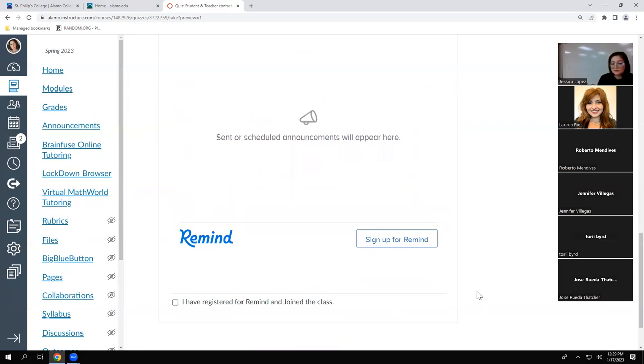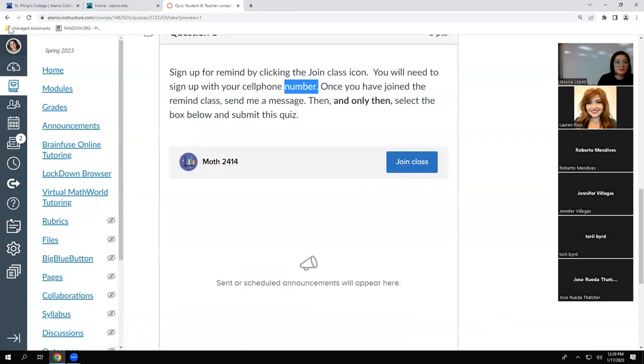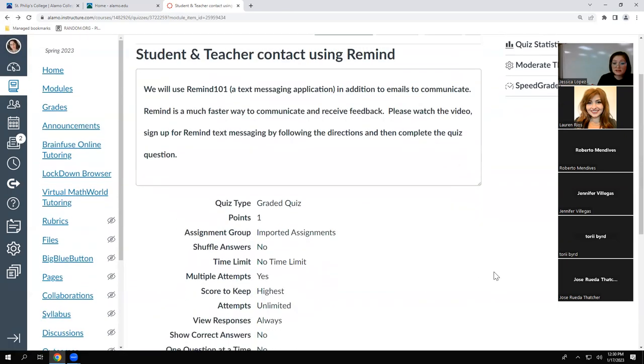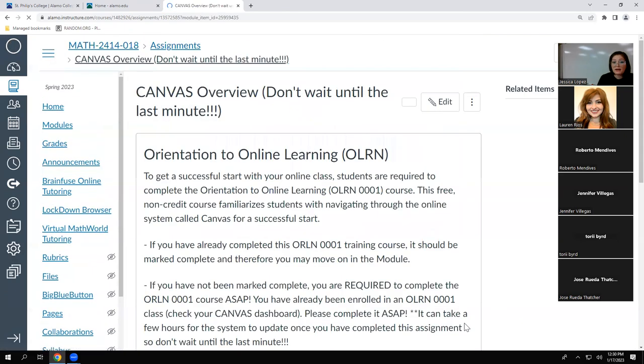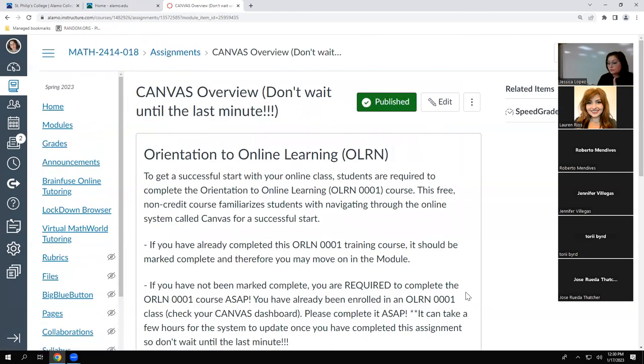And then make sure you click that little box once you've joined, and then you just submit the things. Okay. But everyone does have to sign up for that. That way, I have a quick way to communicate with you. Also, when you have questions, when you're doing your homework, for you in the face-to-face class, we'll probably be doing homework in class. So you could probably get all your questions answered while we're in class. But for some of the remote students or even the online students, if they come up with questions while we're not in class, you can text me, and that's going to be the fastest way that I reply, okay? Because if you email me, you have to wait until I go check my email, right? But if you text me, it beeps right on my phone right away, and I can answer.